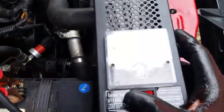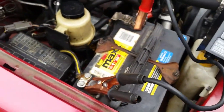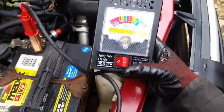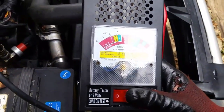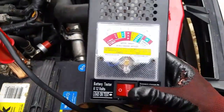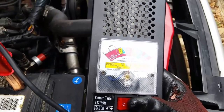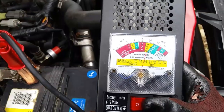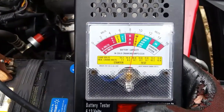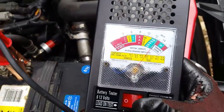So it says we have about 13 volts there. Let's go ahead and put a load on this. We're going to hold the switch down and count 10 seconds. This here is a 700 cold cranking amp battery, so we should still be in the green when we hit the switch. Let's see what we got. 1, 2, 3, 4, 5, 6, 7, 8, 9, 10. Yeah, it's weak. See, it's in the yellow there. It looks like our battery is pretty much seen better days.